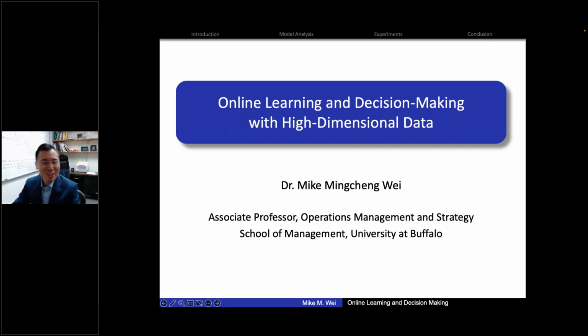Thanks, Christy. Thank you for the introduction. And also I want to thank Kathleen, Joy, and Christy for inviting me to share my research with the UB alumni community. As Christy introduced, my name is Mike Mincheng Wei. I'm an associate professor of the operations management department, and my research focuses on supply chain management, dynamic pricing, strategic consumer behavior, and high-dimensional machine learning algorithms. Today, I'm going to share my work related to the last research interest on high-dimensional machine learning algorithms.